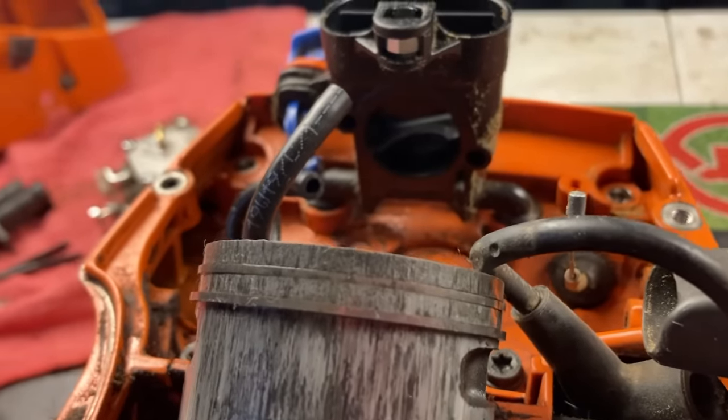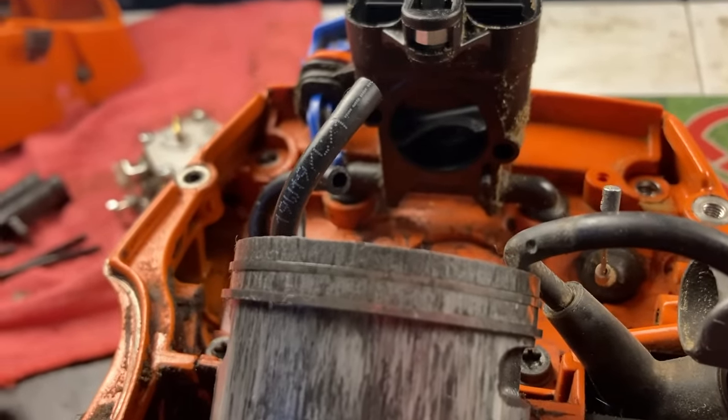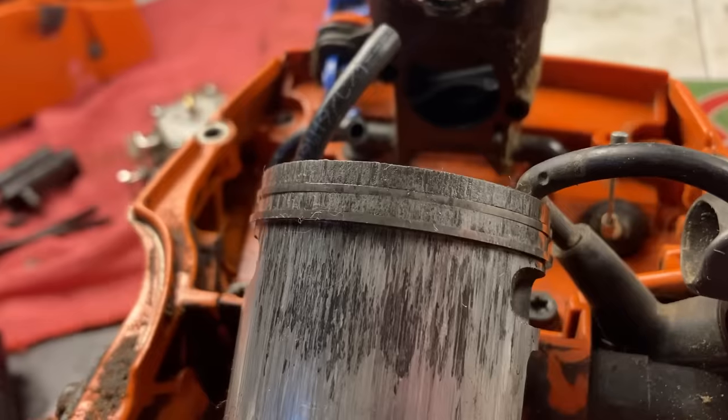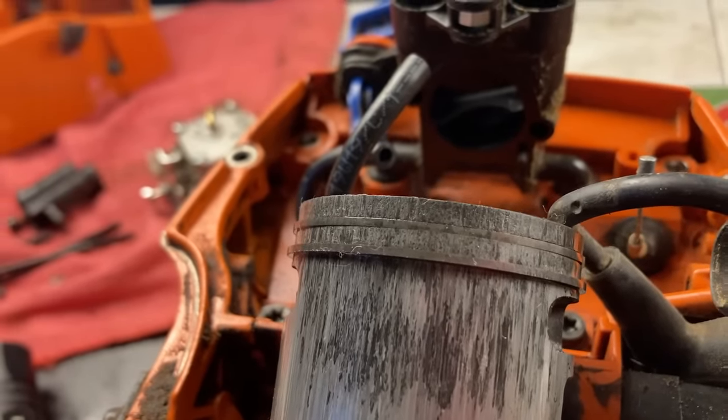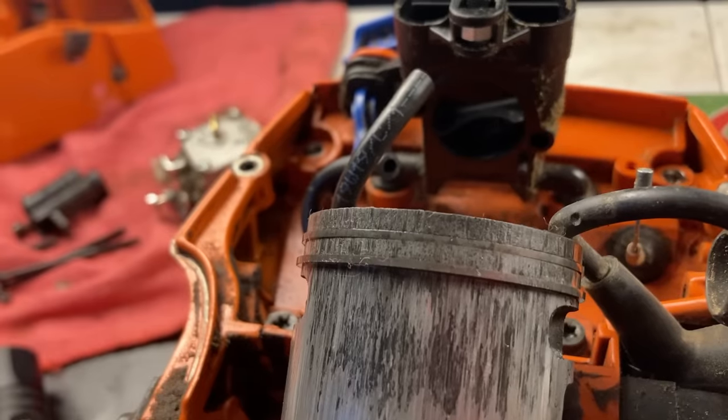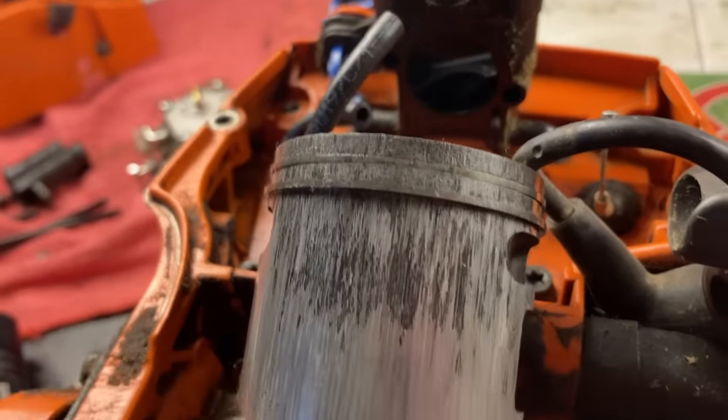Lean seize failures are caused by either not having enough fuel or too much air going through the engine. Too little fuel entering the engine can be caused by overlean carburetor adjustments, dirty fuel filters, stiff carb metering diaphragms, or debris inside the carburetor. Usually with lean seize failures like this, you will see all this scoring on the exhaust port, but the other side on the intake will be perfectly fine. So let's take this piston off the rod, oil her up, put her back together.